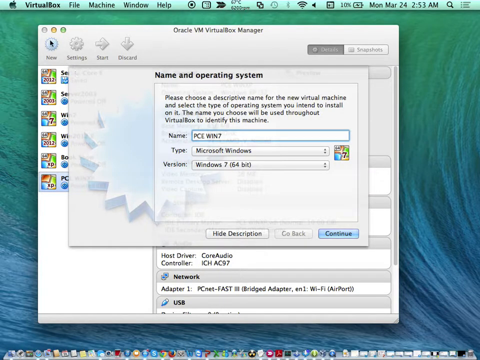Now, like I did, I click on the new button and it brought up the wizard. If you notice, everything you type here automatically selects itself here as well. Let's say, for example, if I put 8, it gives me Windows 8. If I put 2008, it gives me Windows Server 2008. If I put 3, you see that it's kind of sensitive, right? That's what makes it a virtual machine. It's sensitive. It knows what it needs to do.